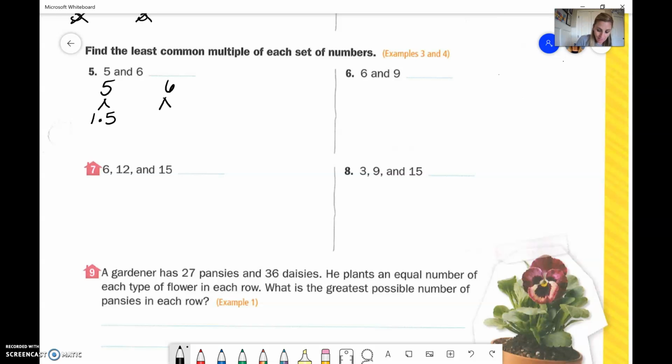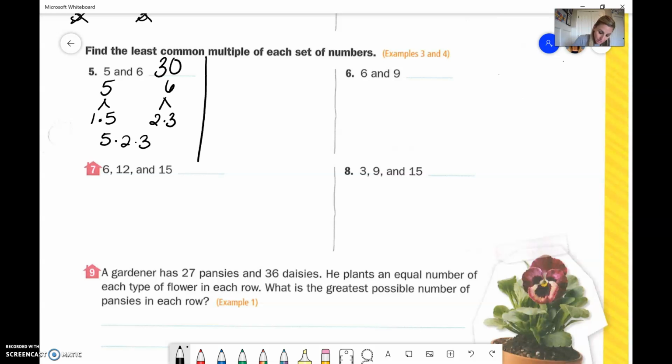6. Let's see, we can break that down into 2 times 3. Now, I can't break these down any farther, so that's it. So I have 1, 5, 2, and 3. Do I have any that are the same? No. So that means basically all I'm going to do is multiply those numbers together. And I don't really need to multiply the 1. 5 times 2 times 3. 5 times 2 is 10. 10 times 3 is 30. So my least common multiple is 30.